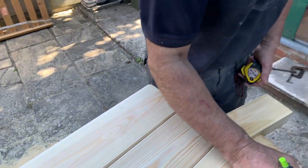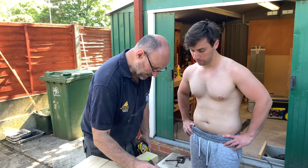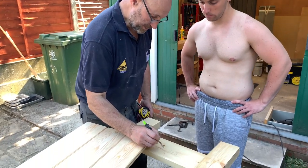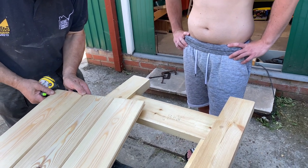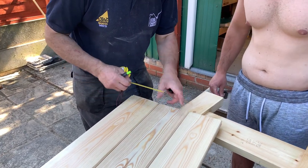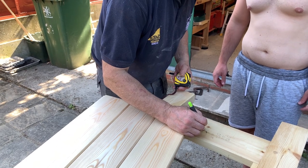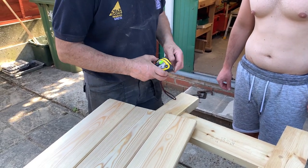And then we've got to remove 33 millimetres, and we want to remove half from each side. So that's going to be 16.5 from each side. Plus we want the gap in the middle, which we're going to make a couple of millimetres. We're going to make that gap two millimetres. That's going to be another 4. So that's 2 a side, 18.5 off of each side.